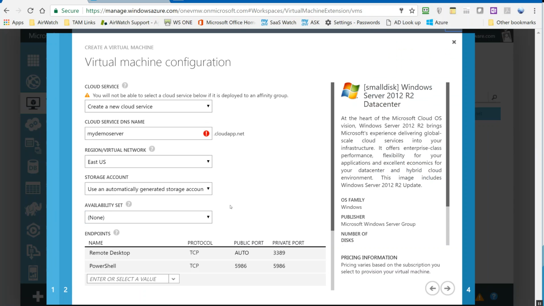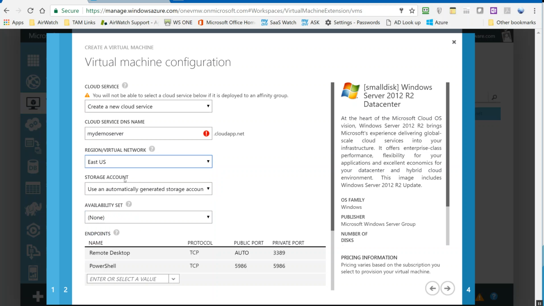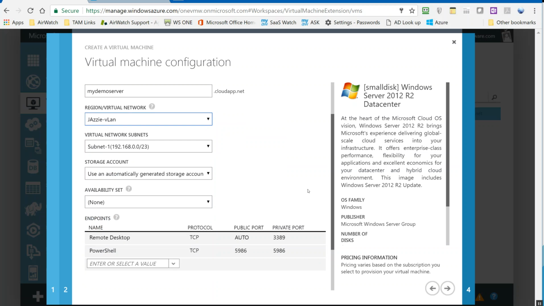Pop-ups everywhere. Okay. So remember we have to put this in the correct region we want it to be in. Where virtual networks are already there, we choose the virtual network. So in this case, I've already created my virtual network. Remember that's where I put in my DNS names, etc. So I can just attach it to that. If we created the quick start server, we wouldn't have this choice to attach it to a virtual network. Down here we've got a summary of ports that are being mapped externally to internally. So once we've deployed this, it will randomly select a port which will translate to the standard internal RDP port. We'll see all that on the server.